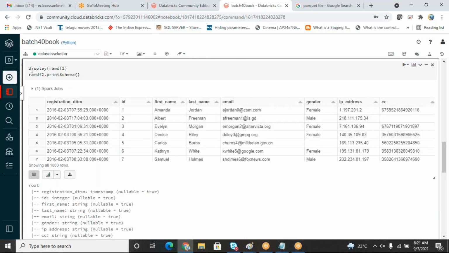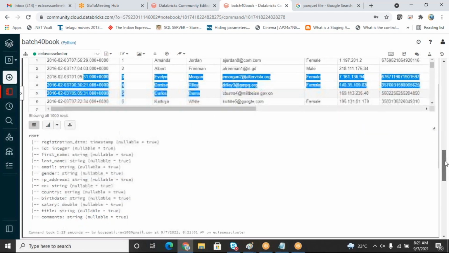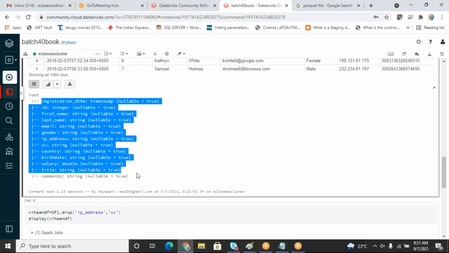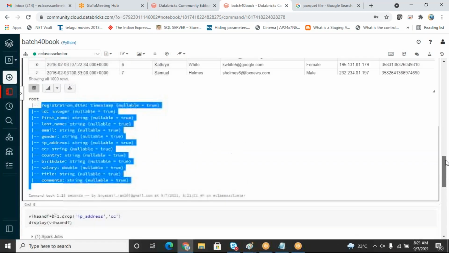Right, so both commands have executed. This command is displaying the data, and the second command is creating the list of columns. Creating the list of columns over here. Okay.